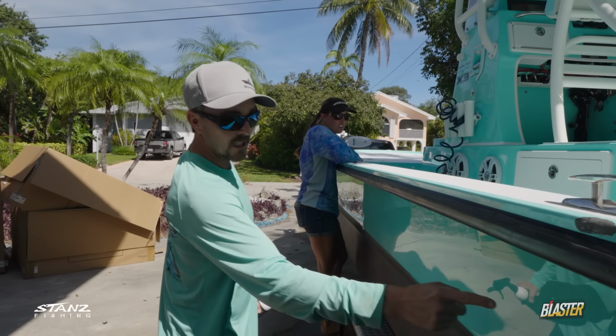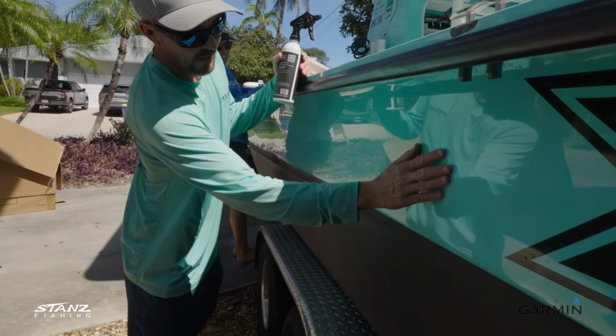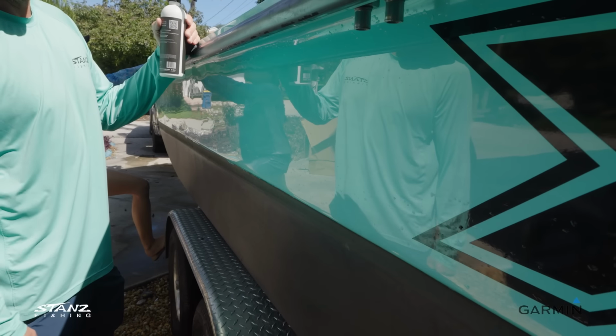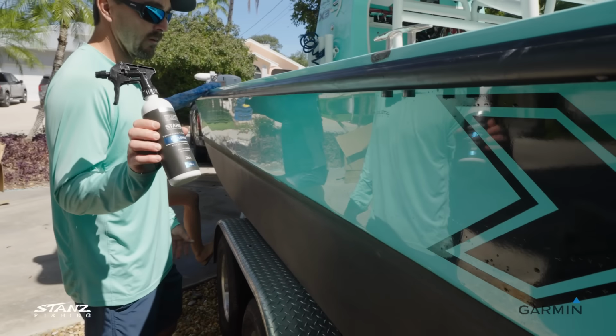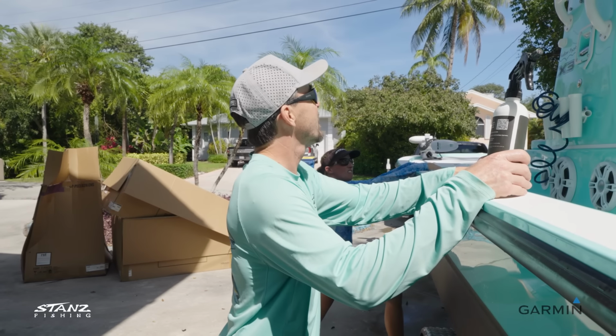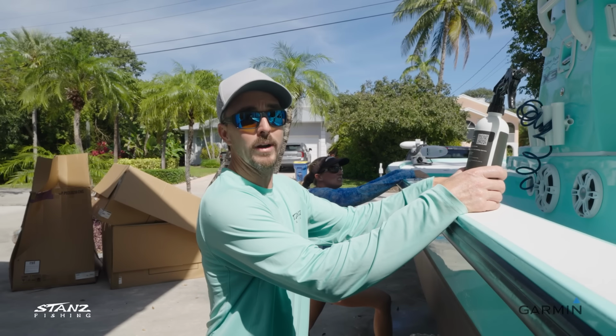But anyhow, look at the hull here. You can see how shiny that is, how good it looks. And like Sarah said, that is because every month or so, she hits it with a little bit of Replenish. The ceramic coating has been holding up pretty decent. Electronics are good. The Rodan is running strong.